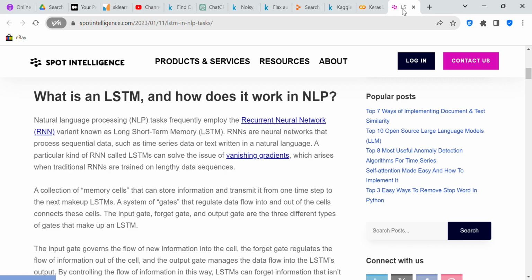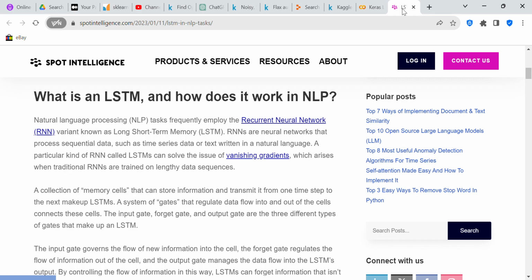So the first thing we're going to do before we look at the code is we're going to talk about what is LSTM, that's long short-term memory, and how does it work in NLP. So natural language processing tasks frequently employ a recurrent neural network variant known as long short-term memory.